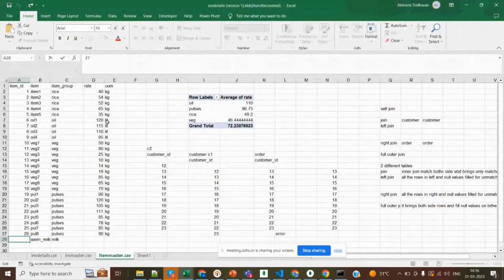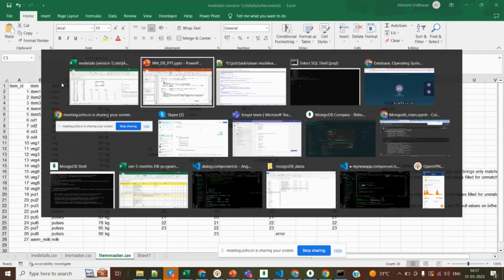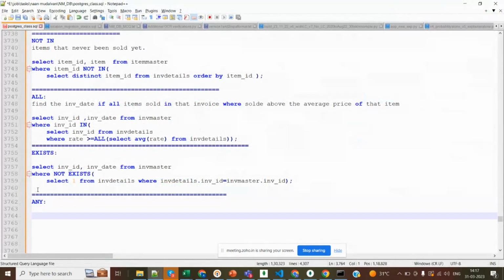So for this, we will take the same thing, and I'm going to find all the invoices including at least one item present in the specific group. So what I'm going to do is select item ID from item master.